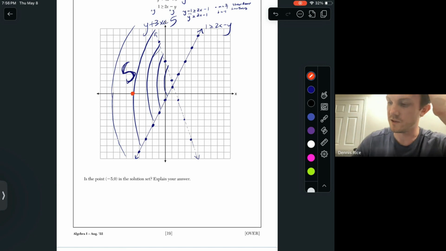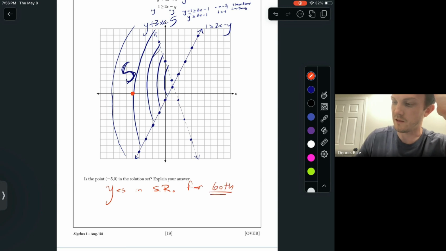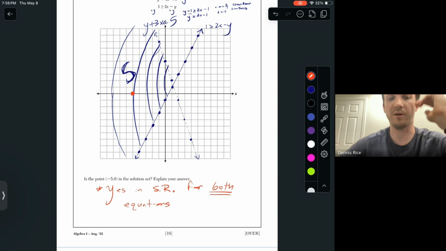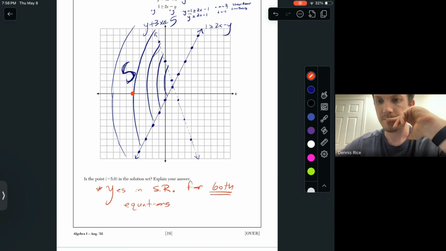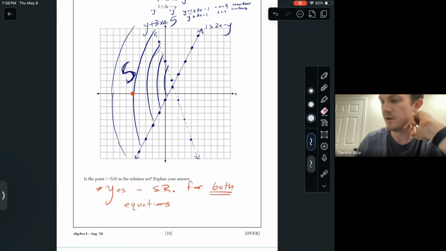Yes, it's in the solution region. I'm just going to abbreviate solution region for both. I see this a lot, so I'm going to make a mistake here and do it. I had a kid get a 99 because of this reason. Brandon Lynn, if anyone knows Brandon, shout out Brandon. Yeah, it's an inequality. I don't know why. Maybe you're just used to saying system of equations or something like that, but inequalities.